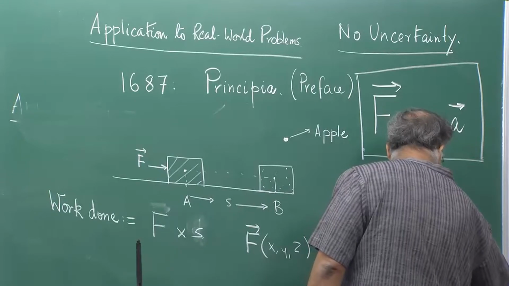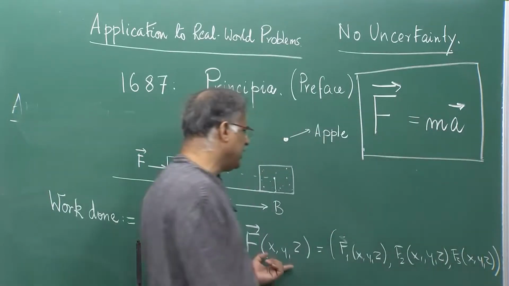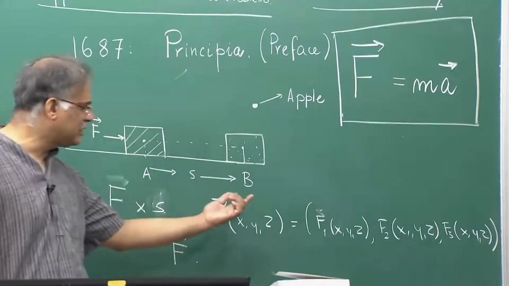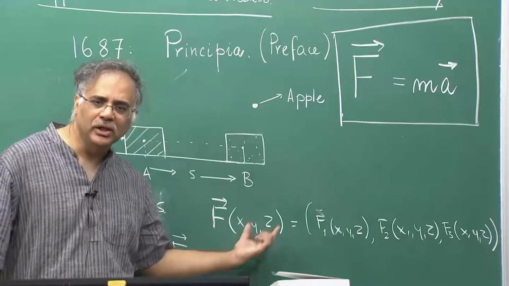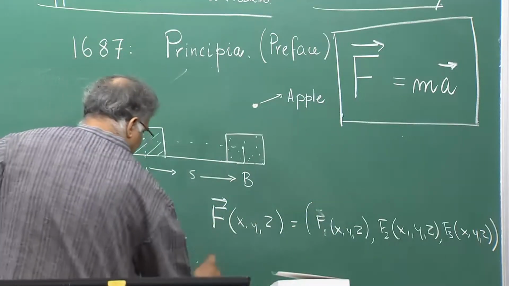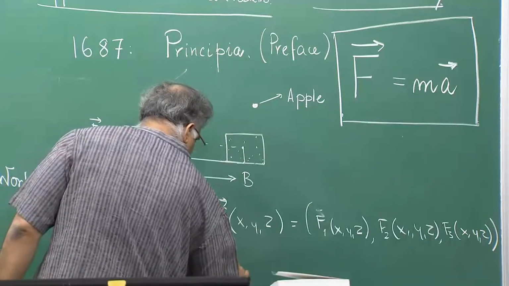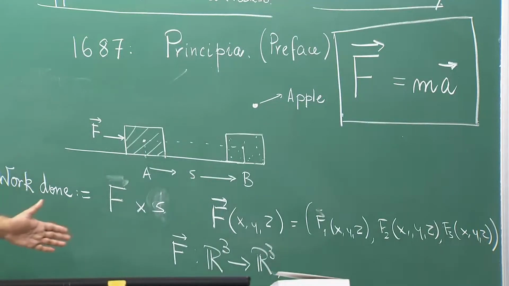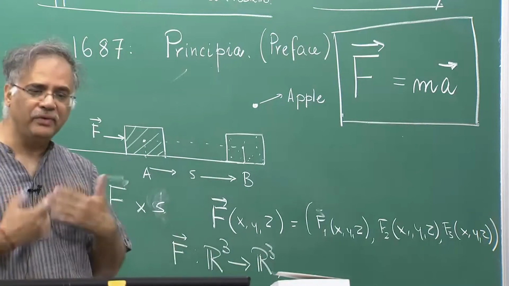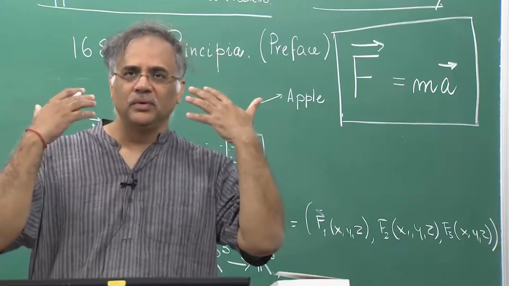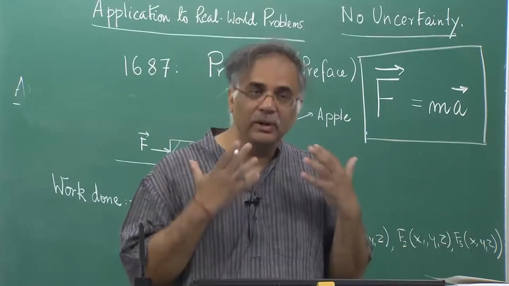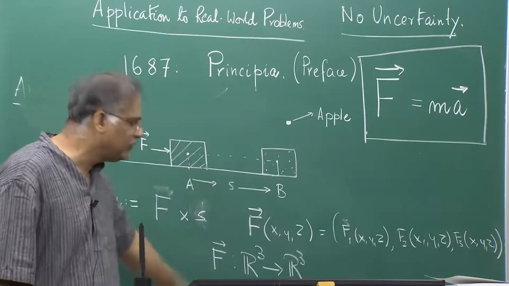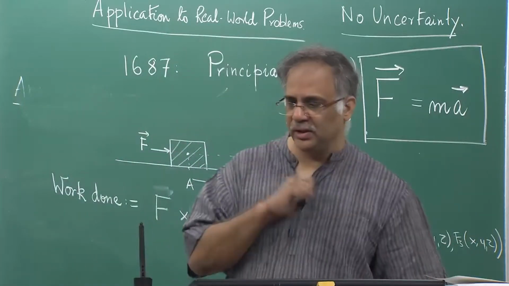So, here it is a function of several variables, but this function f is not carrying an element in R3 to an element in R, it is carrying an element of R3 to an element of R3. Such functions are called vector valued functions of many variables. When you are going to talk about derivatives of such functions, the derivatives will be matrices, the things which we will learn in the next class.